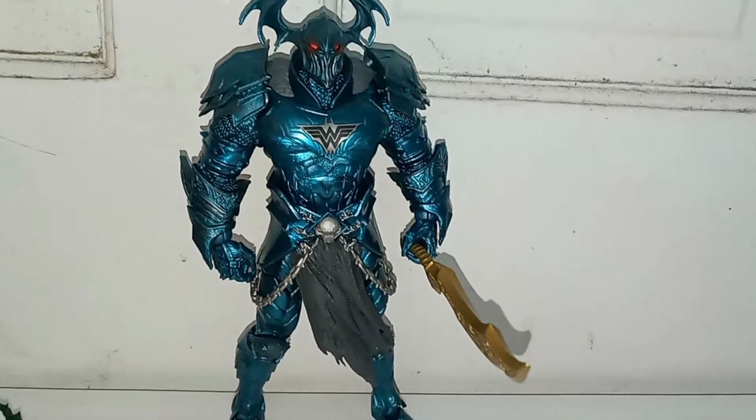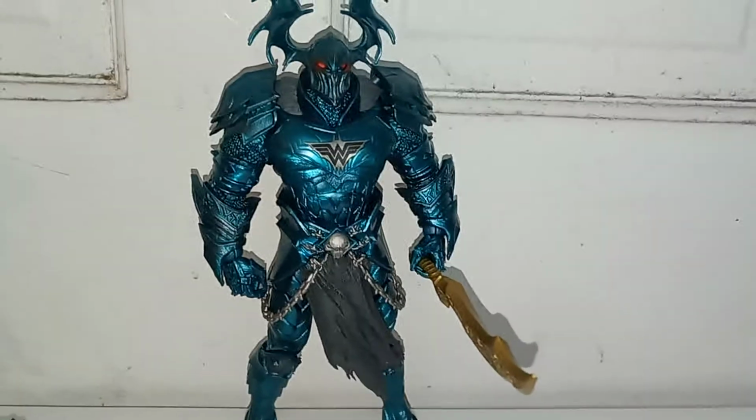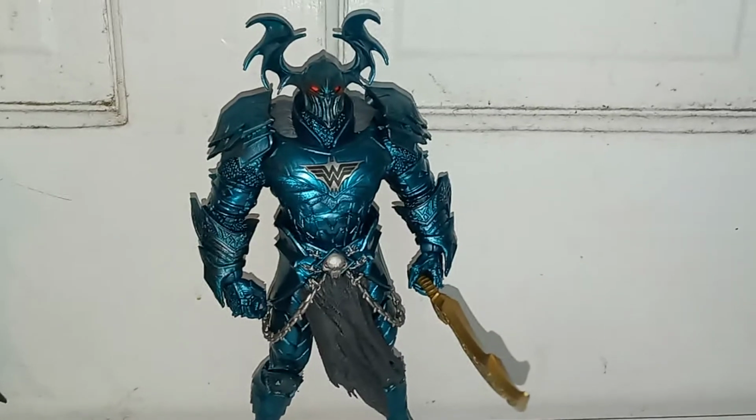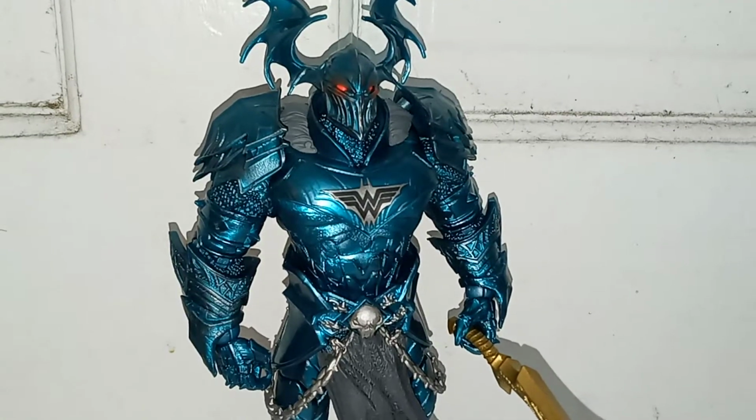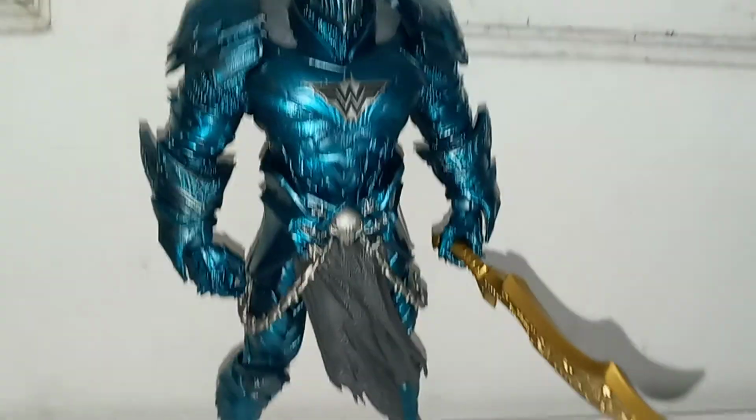This is the first ever Build-A-Figure from McFarlane Toys. They haven't done a Build-A-Figure yet. They did a Build-A-Batmobile, but it wasn't very popular. So now they're trying the Build-A-Figure format, and I gotta say, it looks so good. I love that they decided to do this, and I think the Merciless is the best figure for this.